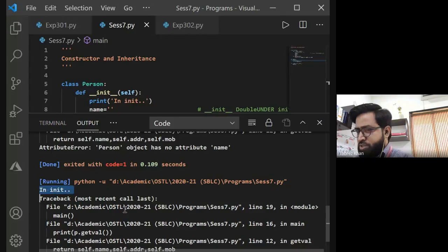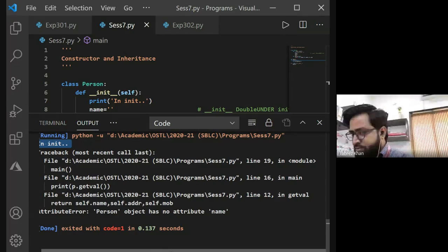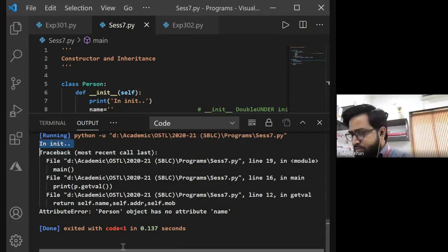The message in init and the exception, it has no attribute name.